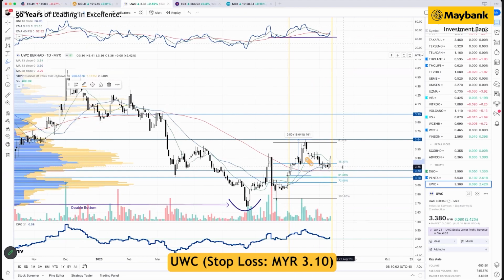mild, and you can see the stock is forming a new baseline within the 38.2 Fibonacci level and the 88-day moving average. So this can create a new high-low structure, while yesterday's gain on the back of high trading volume signals a continuation of the ongoing recovery. So we expect the short-term uptrend to continue as we reiterate our buy with a new and higher target at 3 ringgit 99 cent, while the support and cut-loss has also been revised higher at 3 ringgit 10 cent.